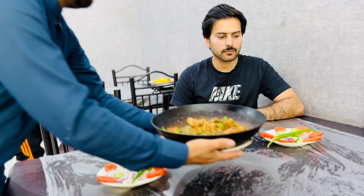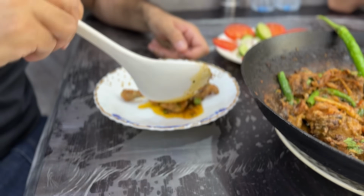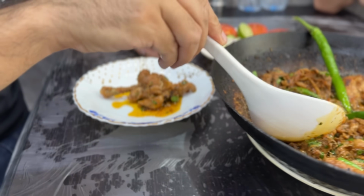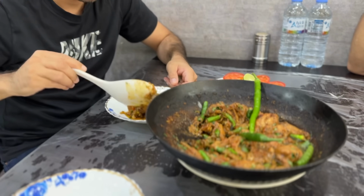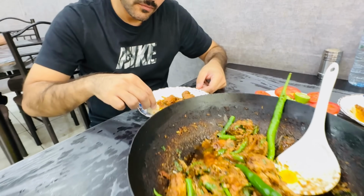Now that the karahi is ready, served with fresh salad, it's time to indulge in its delightful flavors. Bismillahir Rahmanir Rahim. As we dip a piece of bread into the flavorful chicken karahi and take a bite, we are immediately greeted with an explosion of deliciousness.